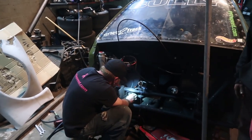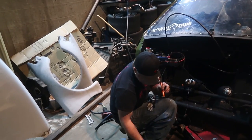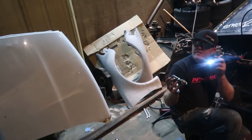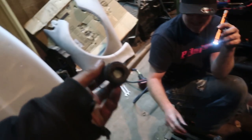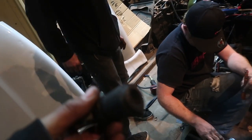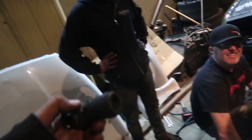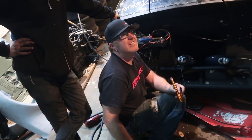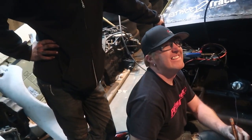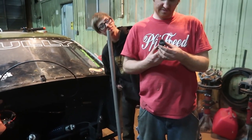Let me put those bolts back in so if there's any spacers or anything. We do have an issue. What did we do? Good thing we did pull it off. Oh, we did do that for a reason, bro. Everything has happened for a reason on this car, bro. Everything. That is broke off of the chassis. Right here. Wow. I just looked and I was like, what is that? Why is that still in there? Yeah. That should have come out with the sled. It's missing the tube sleeve.